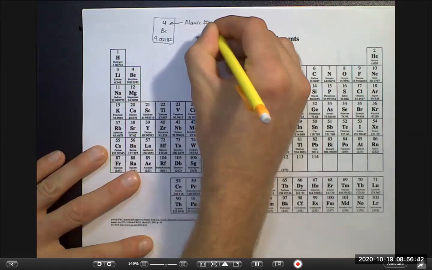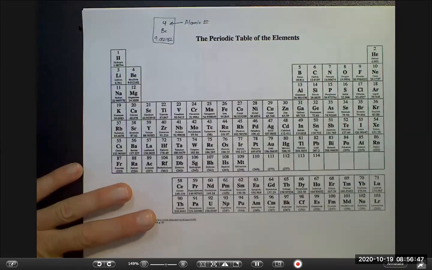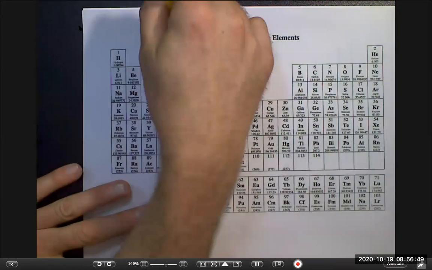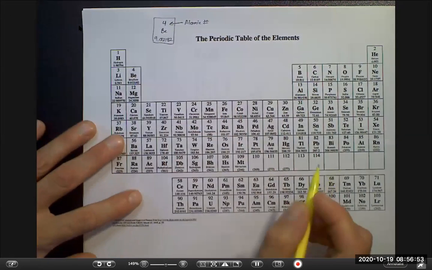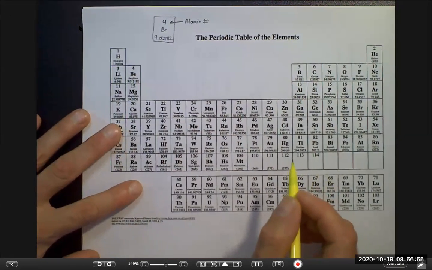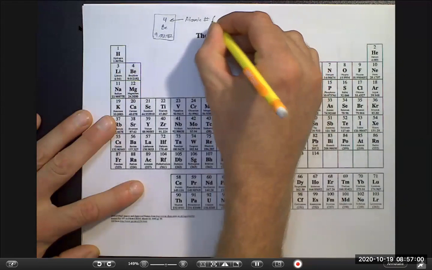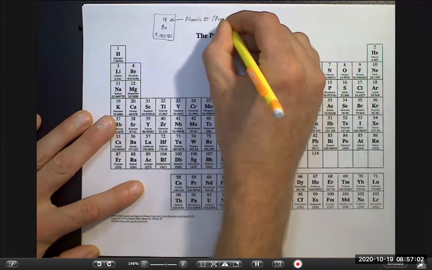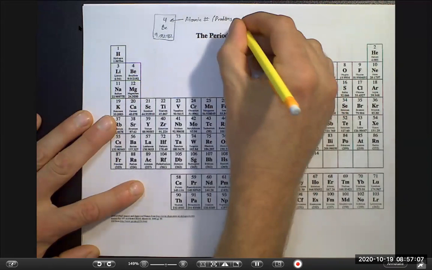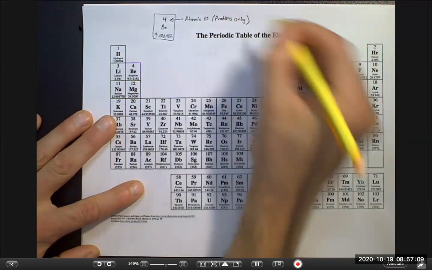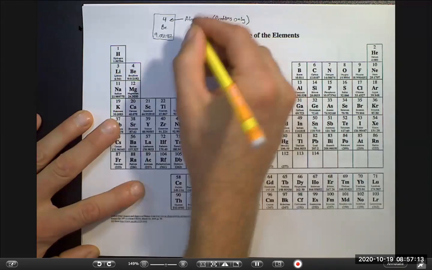Now, don't get too excited that that's the number on top, whereas this is the number on bottom, because different periodic tables will flip those. The easiest way to tell if it's the atomic number or not is it's the smaller number, because it's only protons. So protons only. Write that on your sheet, protons only. So the smaller number is protons only.